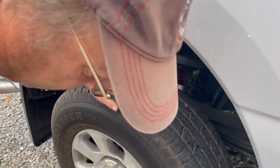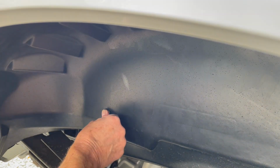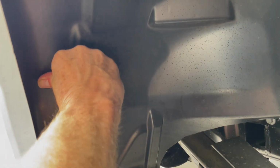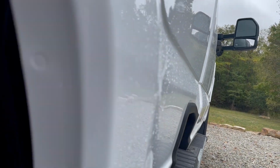So now we put the clips in for the buttons. One buttonhole here to the rear of the wheel well liner. This one goes up here. Oh, come on, you. That looks like it's got to come down. And the other one just popped right in. Here it is. Now you're good. That's 2. And the third one over here. There we go. And then these are 7mm.